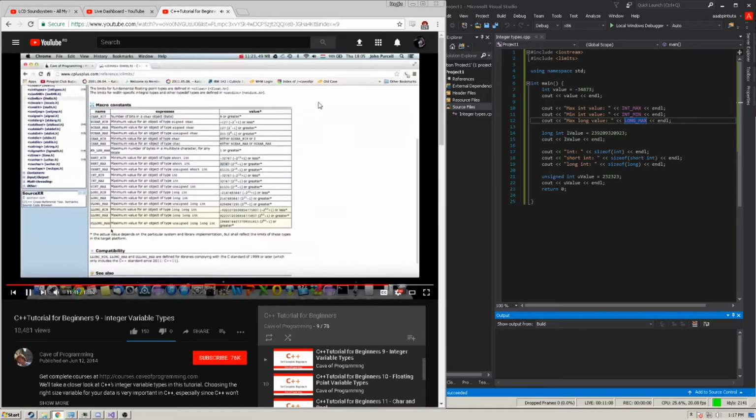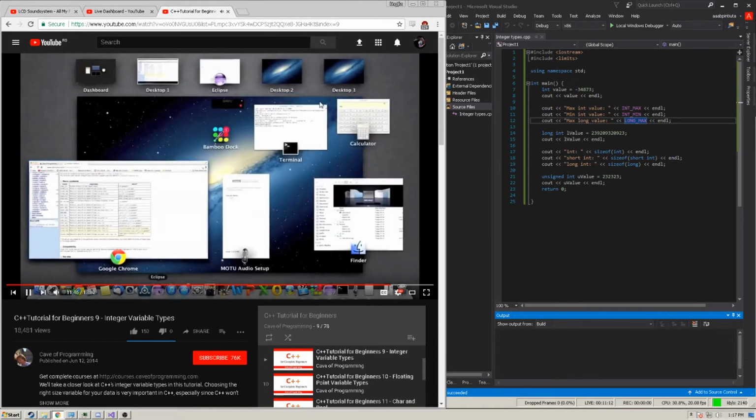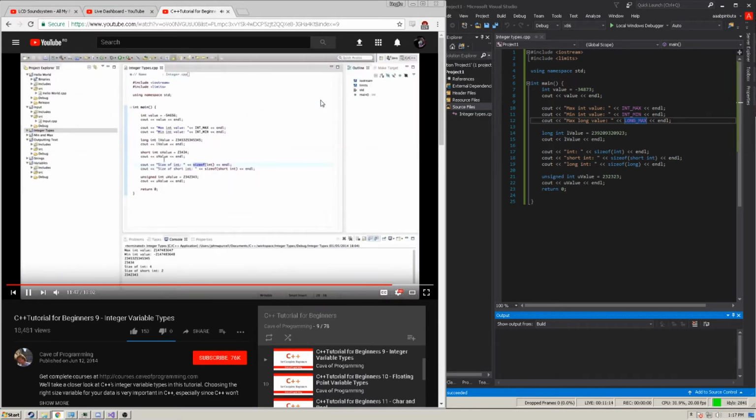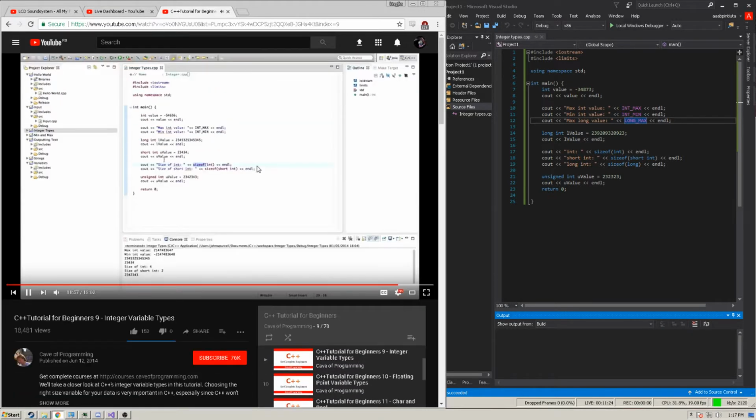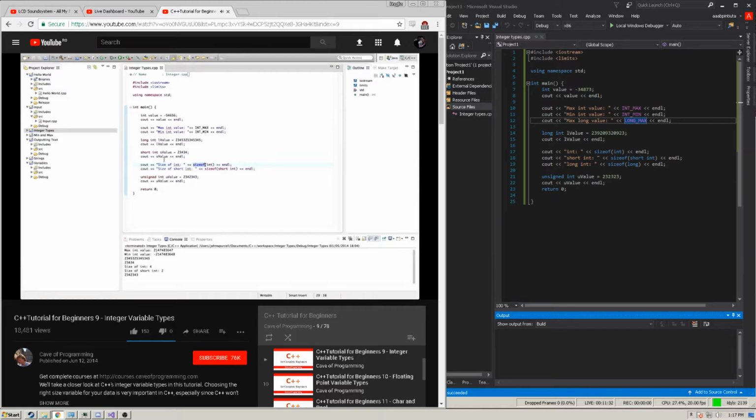Maybe Google limits.h and have a look at what's in there, and that's good for the moment. This will probably feel like a lot of information, but the take-home message is that we've got long ints, ordinary ints, short ints, and they can also be signed and unsigned. You often need to pick the appropriate type for your particular program, but most often you just use int. So practice that if you can be bothered.